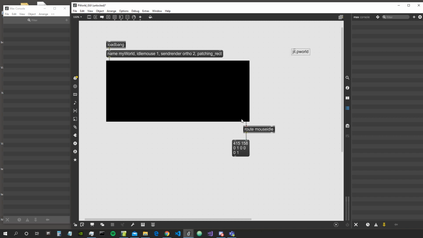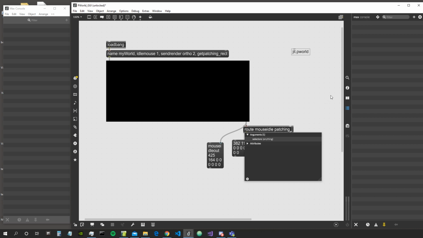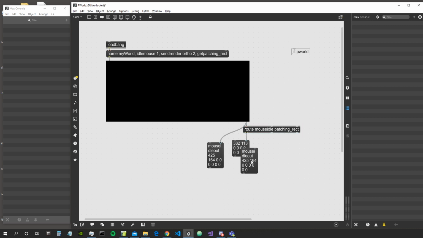So the patching rectangle is going to be basically the size of this window inside the patch. Let's see, get patching rect. Yeah, okay. So let's actually route it, patching rect. Let's see what we get. Okay, nice. So this is our patching rect.